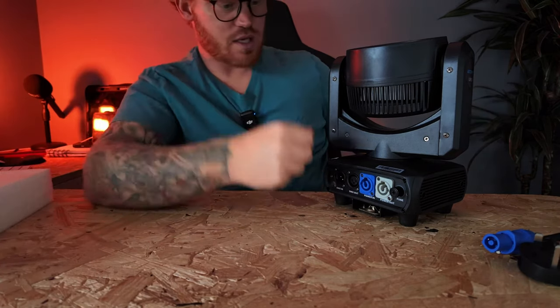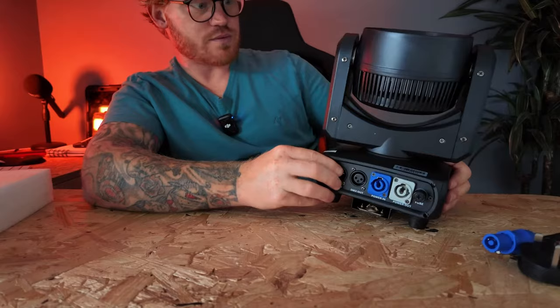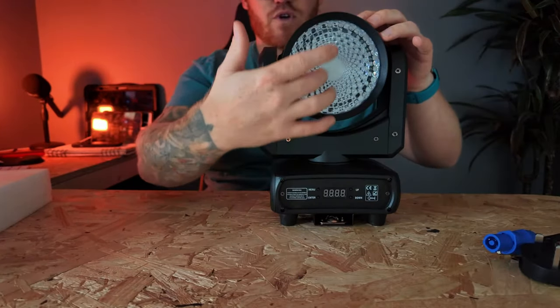It's quite similar to the other Bee Topper movers I've got. We've got a vent on the other side. You can see it's quite a frosted glass there. Let's Google it to find out a little bit more information. These are the Bee Topper Demon's Eye 120 watt LED RGBW 4 in 1 moving head light, and they're on here for $169 per light.